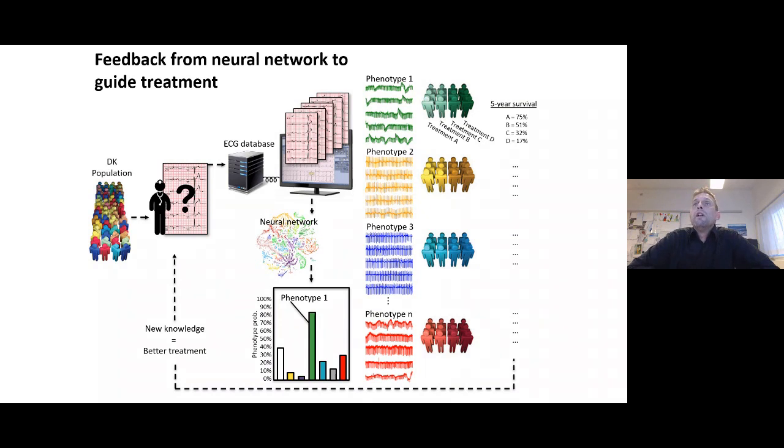We feed this information back to the doctor so he can make an informed decision about the treatment of his patient. And hopefully this new knowledge will then lead to better treatment of the patients.